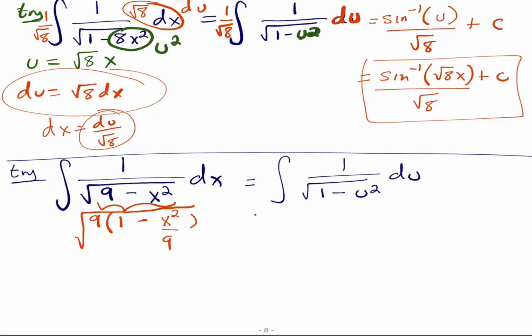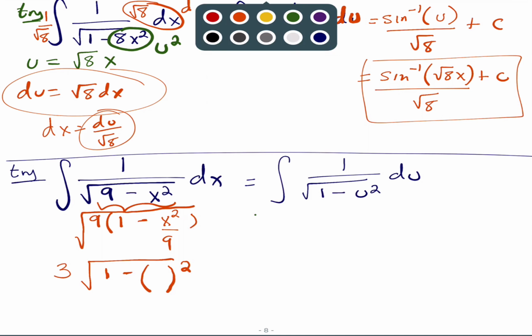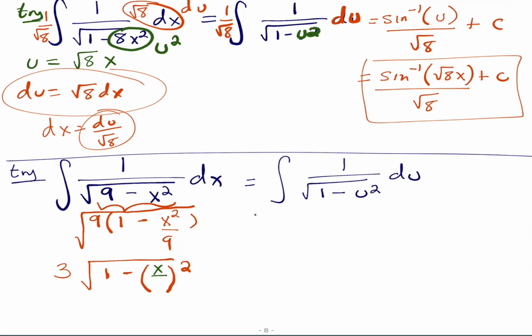Now, notice you have the square root of 9 times 1 minus x squared over 9. So, do you guys agree that I can get the square root of 9 and take it out as a 3? That's okay, right? All right, because they're multiplying. And then I have 1 minus. So, this is kind of what I want. I need to figure out what goes in the parentheses there, because that's going to be my u, right? It's going to be x over 3, exactly. It's the square root of x squared over 9, which is x over 3. So that's what you let u be. u is x over 3.